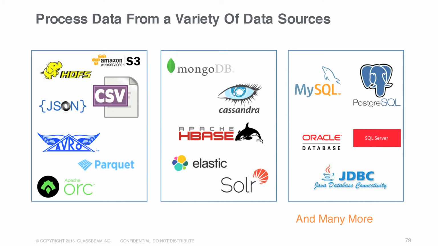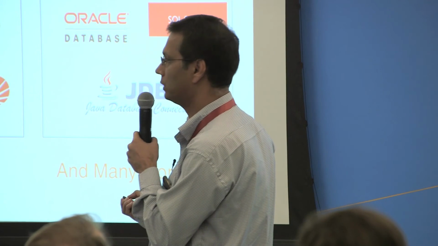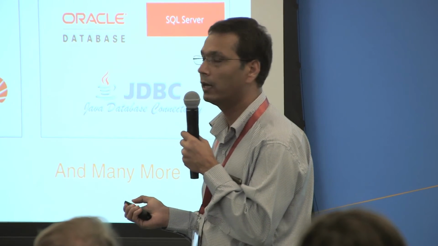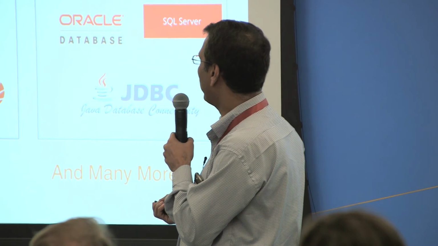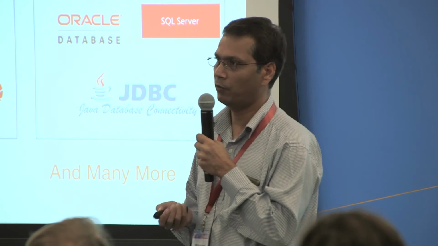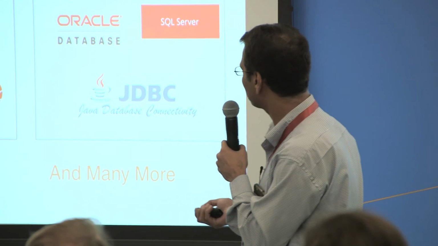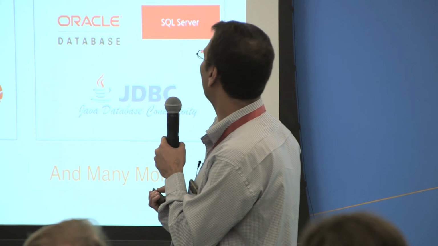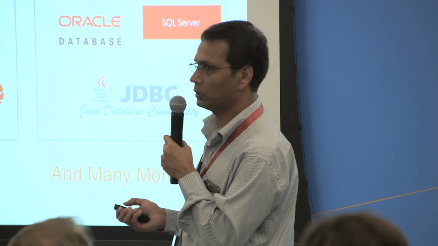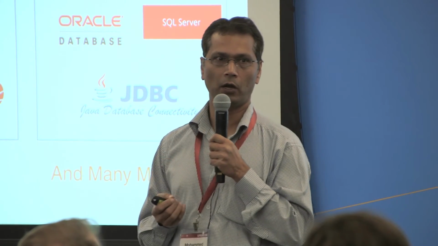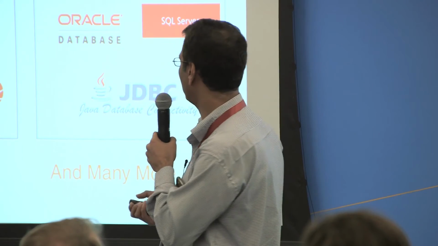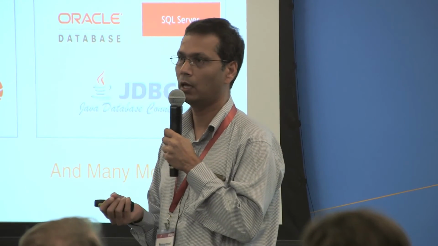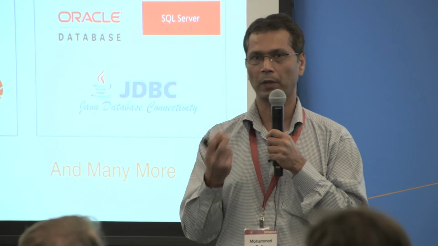All right, so the good thing is Spark can process data from a variety of sources, and I've grouped them into 3 categories. The first one is distributed file systems, so it supports HDFS as well as Amazon S3. On these file systems, it supports a variety of file formats, so your data could be in Avro, Parquet, CSV or JSON. The next box is the NoSQL data stores. If you're using one of these modern NoSQL data stores like Cassandra, HBase or Elasticsearch, again, you can analyze that data using Spark. There's no need to import that data from that data store into Spark.